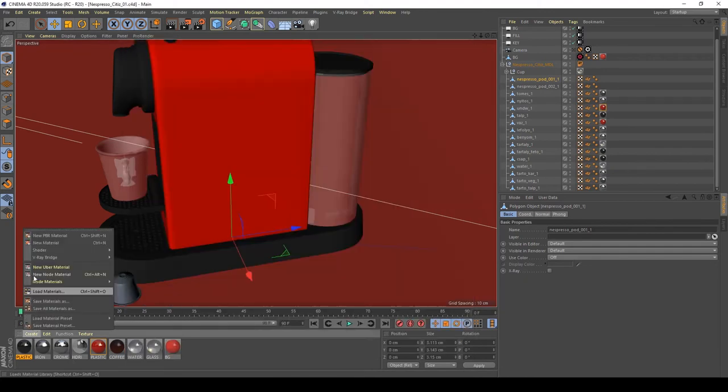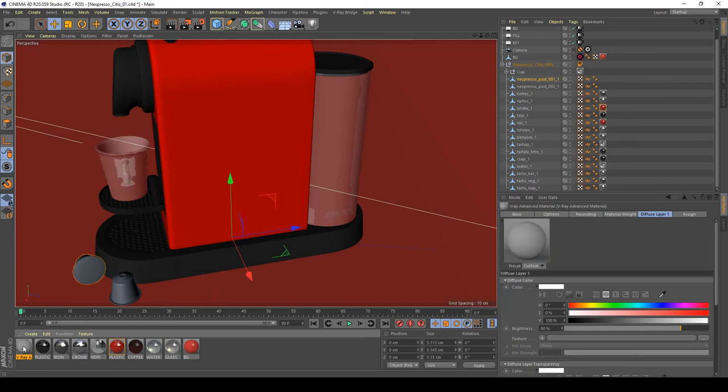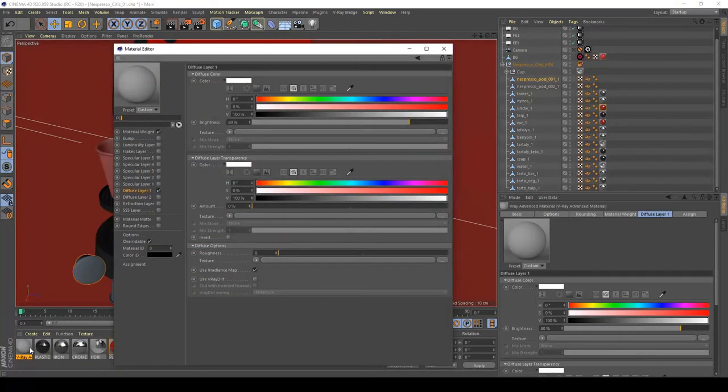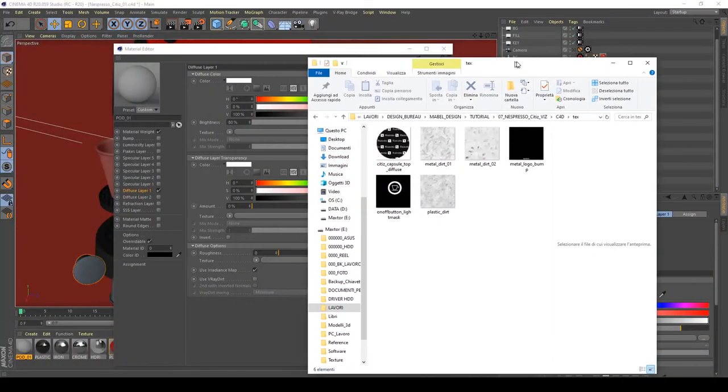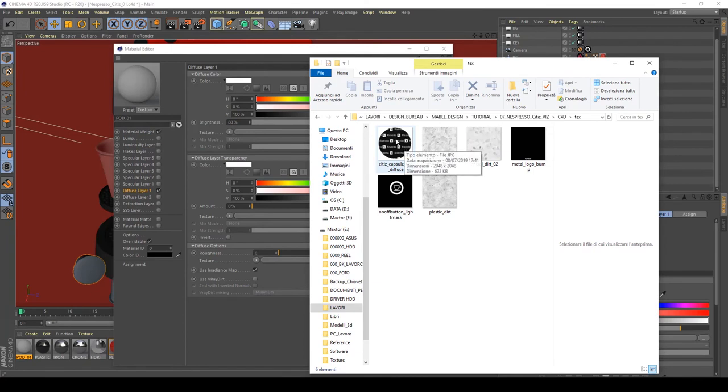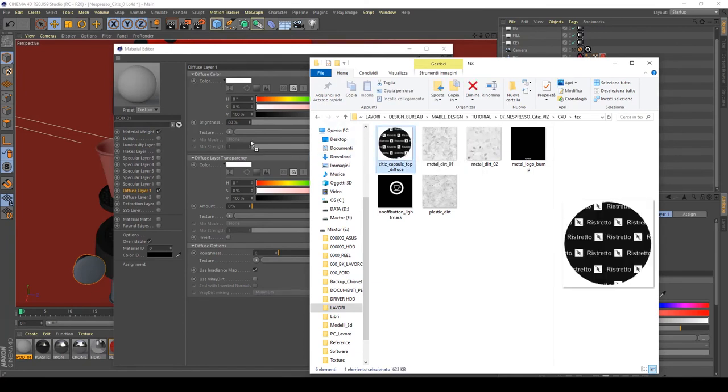So I'm going to create a shader, V-Ray Bridge advanced material, pod 01. In the diffuse layer, I'm going to apply this capsule diffuse top.